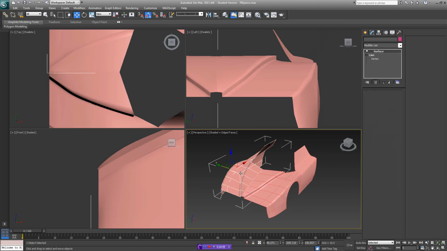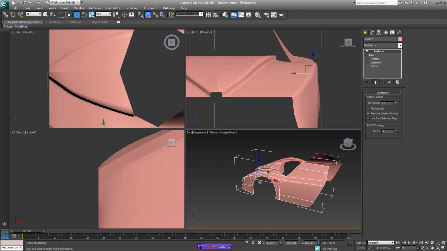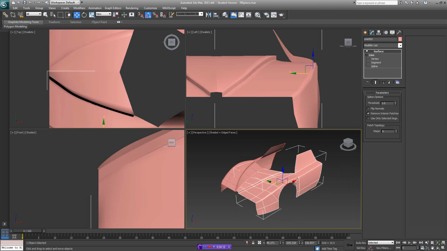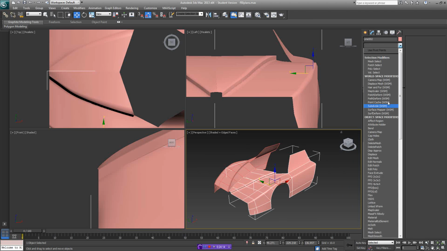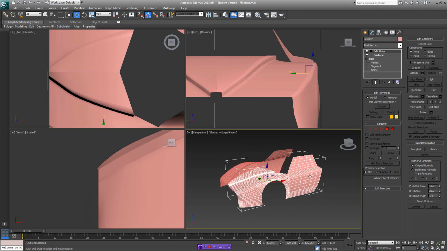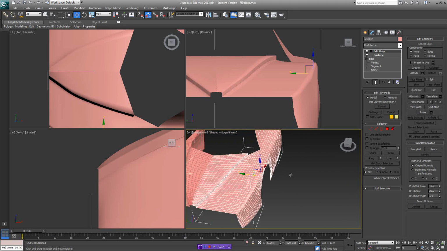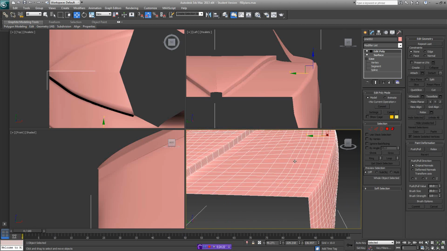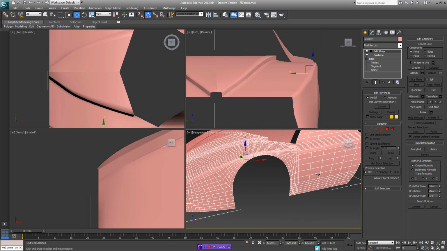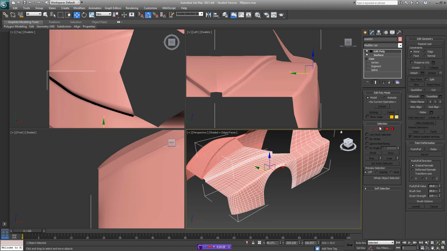Now something I just want to quickly show you is the ways you can work after you've finished making your spline cage. Now at the moment, if I put an edit poly onto this, you see that's the detail within our model. So we've got the kind of harsh edges and things like that, but we do have a lot of geometry that's simply not doing anything.